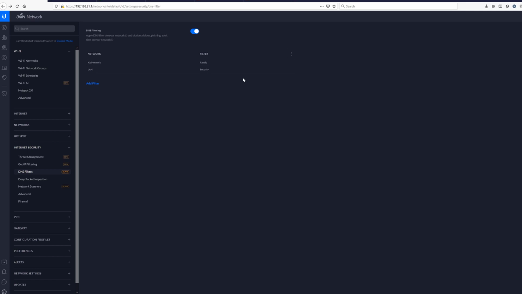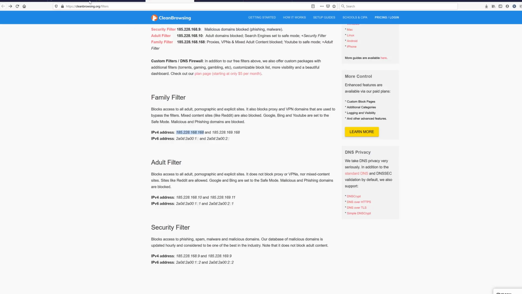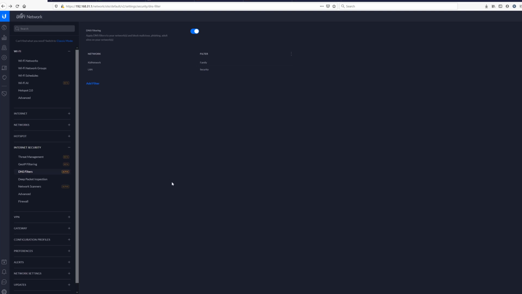You do get the ad blocking and anti-tracking stuff through PiHole, but it all goes through this clean browsing DNS resolver and not whatever you want to use, which kind of sucks. But it is what it is. Hopefully, I mean, you can see here this is an alpha feature. Hopefully, this is nowhere near done, and they will expand this feature to let you use your own providers and blacklist, whitelist, all of that sort of thing. So hopefully we will see more of that. So I'm going to turn this off just so that it doesn't keep breaking stuff.